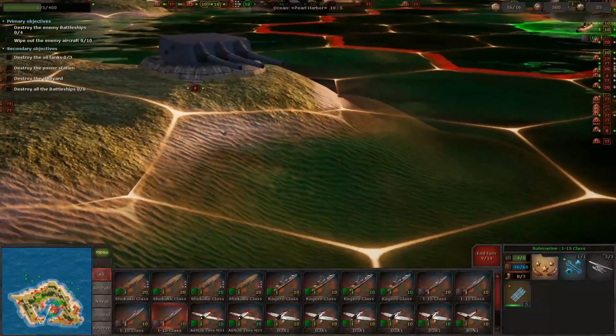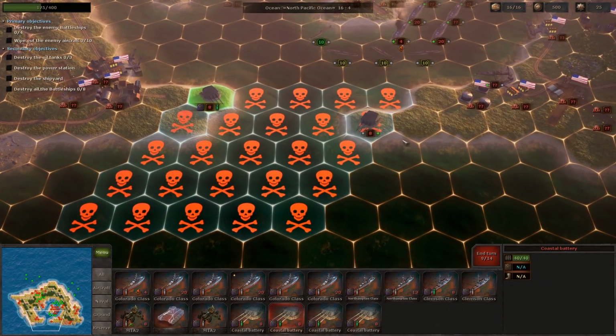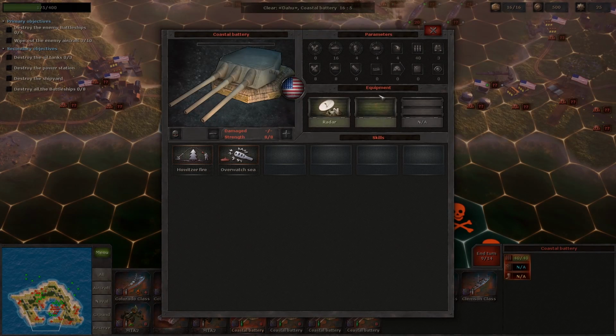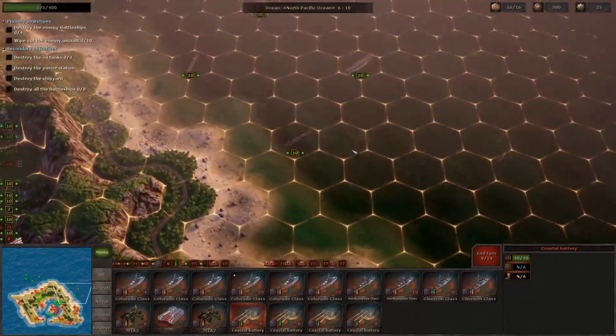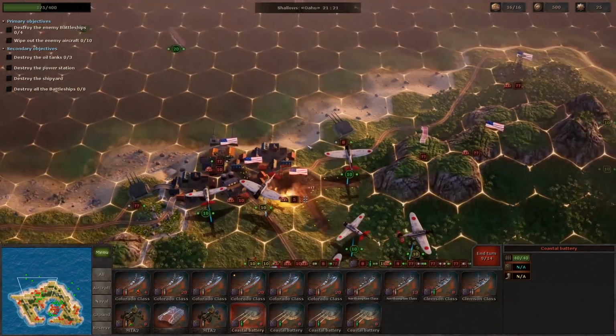Whoa, there's a giant gun down here? I didn't even see this. Coastal defenses. Oh, if we're surface, that's basically immediate death. Wow, that's bad times. What does that gun say? Let's see. Coastal battery, overwatch of sea, howitzer fire. Oh, so it can also be used as an artillery piece. Oof. Don't want that.